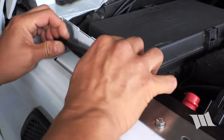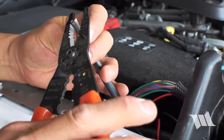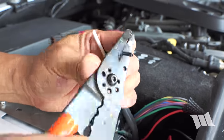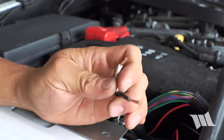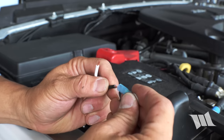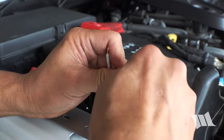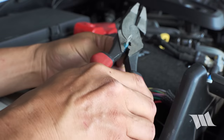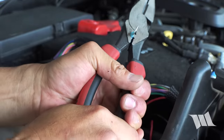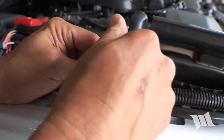Okay. Shove this in here. Pull this out here. Let's strip these guys. Go ahead and attach a ring terminal to the ground wire. And we could take a butt connector to this one.